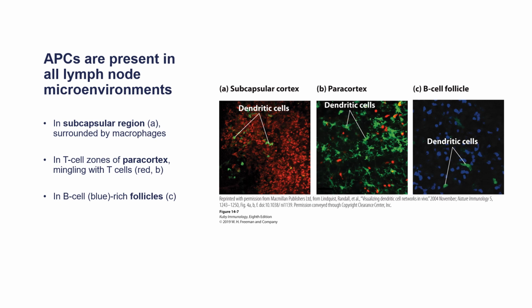So a few of those are scattered in there, and you can see that the T cells are really outnumbered. There's a ton of dendritic cells present in this particular image, and the T cells are significantly fewer in number. So there's plenty of antigen and antigen presentation going on for these T cells to migrate around and browse and see if they recognize any of those particular antigens. And even in the B cell follicle, we see some dendritic cells as well. Again, those green cells with the blue, in this particular case a follicle marker for the B cells. So we see these antigen-presenting cells really present throughout the secondary lymphoid tissues.